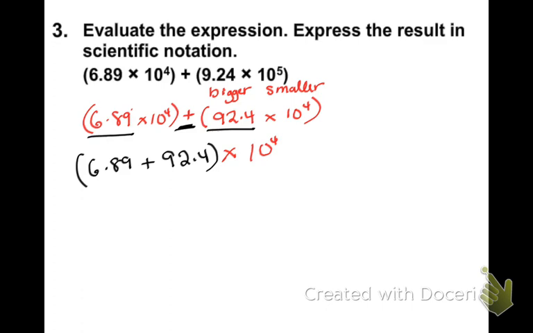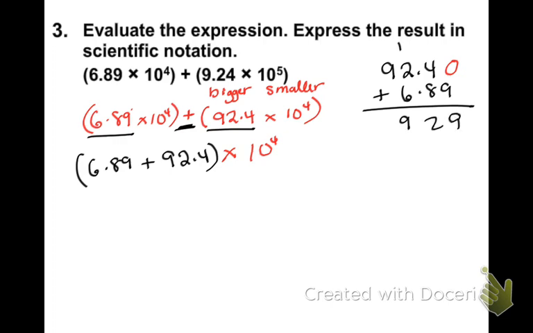Okay, so just reminding you that when we add our decimals, we line up decimal digits. Okay, and I'm adding a 0 for that placeholder. So when I add going up and down, I get 9, I get 12, carry the 1, it's 9, and it's a 9, and I bring my decimal down. So this becomes 99 and 29/100ths times 10 to the 4th.